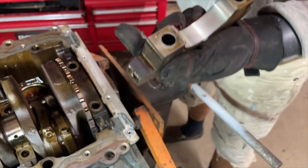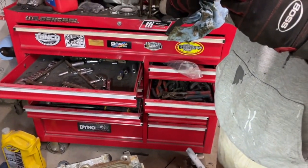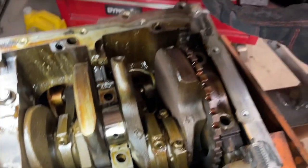They look real good. I was like, those look real nice. That one does. I think we can mark that one as good.